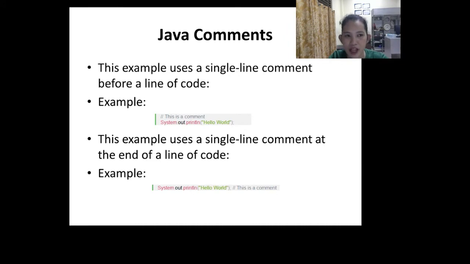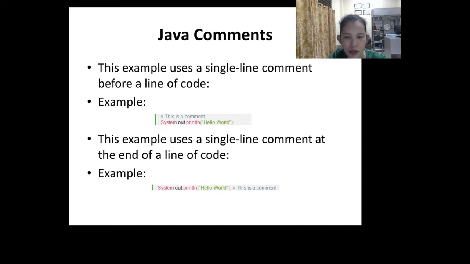Next, we have Java comments. Comments are usually written by programmers for readability purposes and to describe the purpose of their codes, and sometimes for organizing their codes. This first example uses single line comment before a line of code, and this comment starts with double slash.